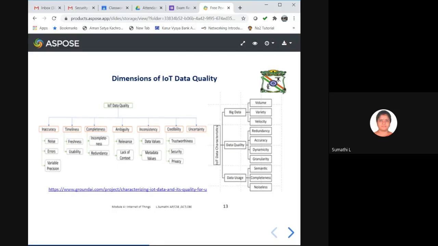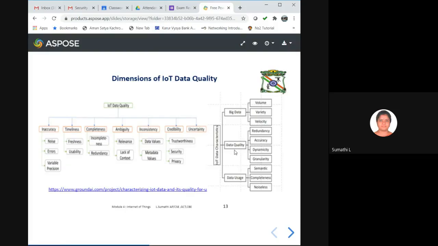For example, in patient monitoring, the data will be periodically sent, right? The data will be continuously sent to the monitoring station. In another case, I have a sensor in my fridge, right? It will send data only when there is a need. Only when an item is not present in my fridge, it will send the data. So there is a change in how data is sent, right? The generation of data. That is velocity. Normally for big data, you say all these are the characteristics, and these are also the characteristics of your IoT data.